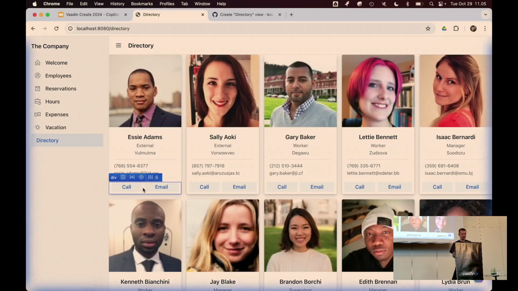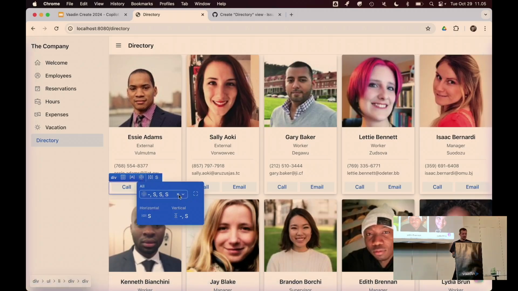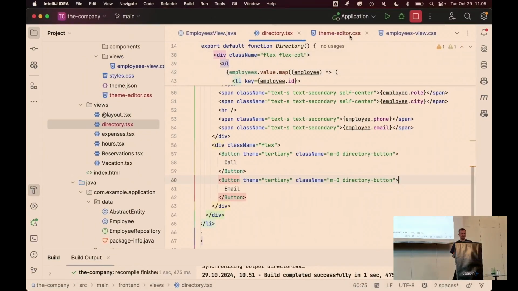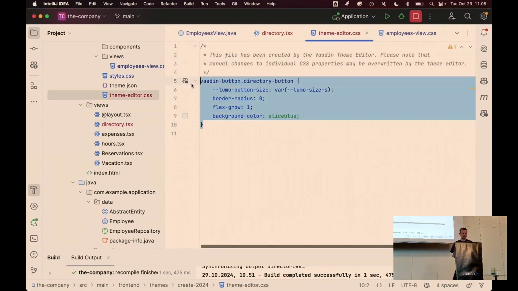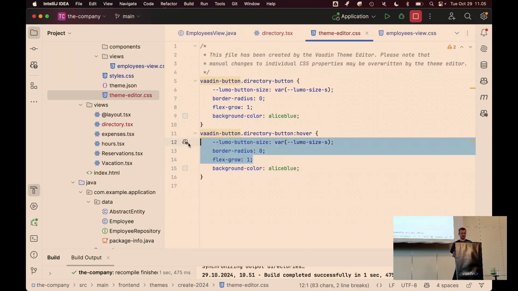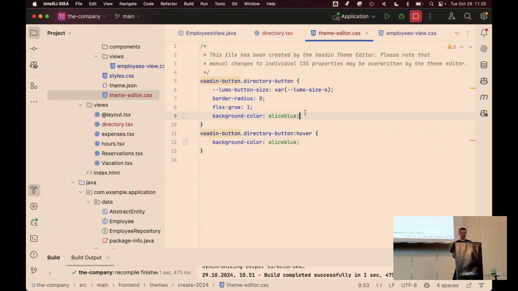We can kind of see now, okay, let's maybe remove some padding. It also has a gap here. Let's remove that and kind of turn it off, and we can see, well, that doesn't look very good now. So let's actually go manually in here, and maybe what I was going for is kind of have a hover effect instead and apply some of these. Actually, I'm just going to apply the nice Alice blue here to save time.